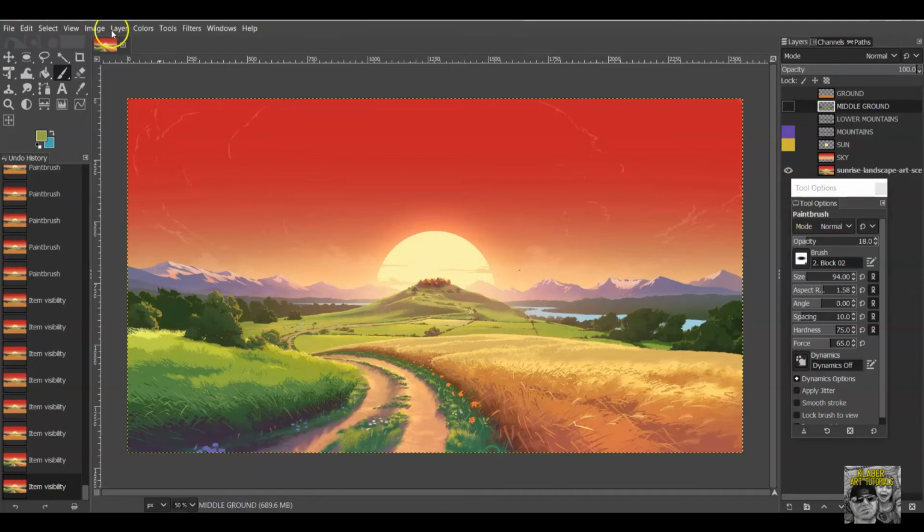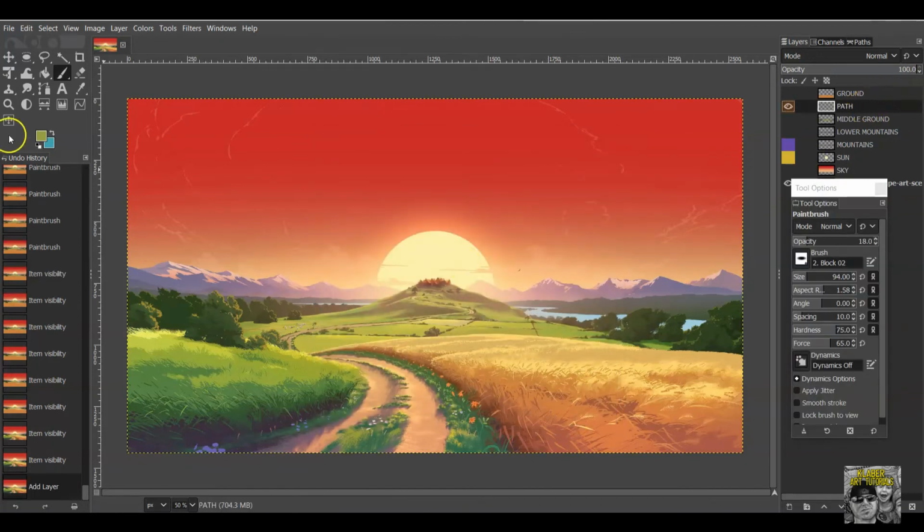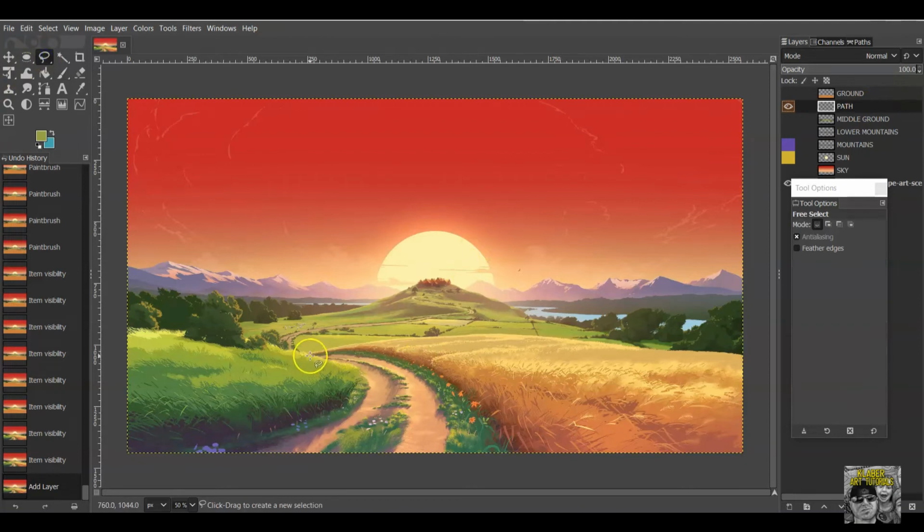So I'm going to make a new layer, and I'm going to call this one path. Get brown so I know it's path, and use this tool, click. And if you hold down your mouse, you can do the kind of, you know, more organic selection. But if you let go of the mouse, it goes back to this really polygonal lasso tool type. So I double click to connect it. You can see the selection.